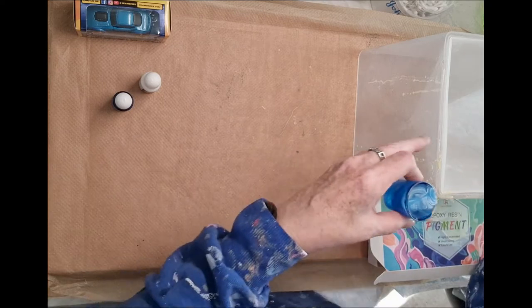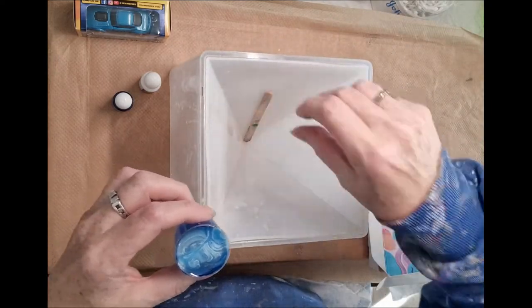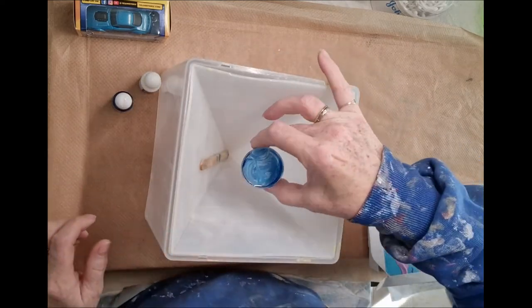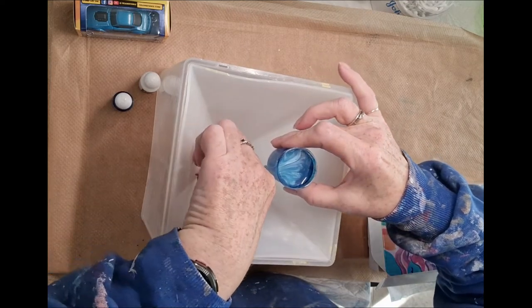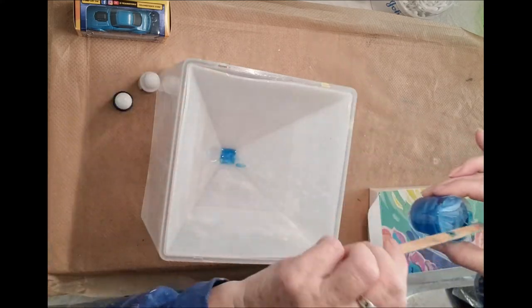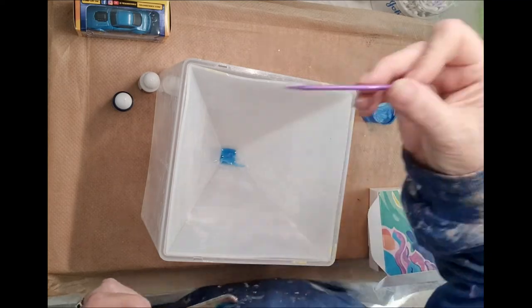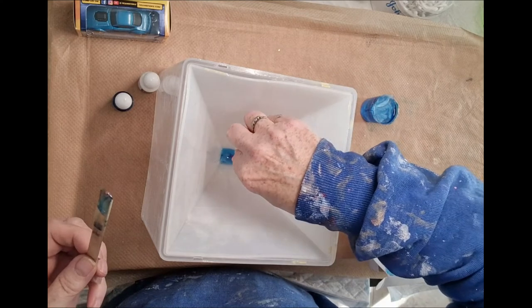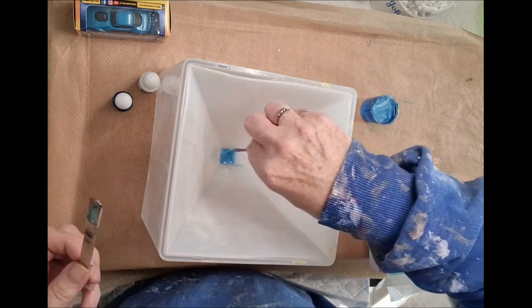And then with this, I'm going to stick my lollipop there, and I'm going to drizzle down it just for a little bit, and then, because as you can see, it drips down the side. Before I do anything else, I get one of my micro brushes without the bit on the end, and I make sure there is nothing in the little hole, okay?